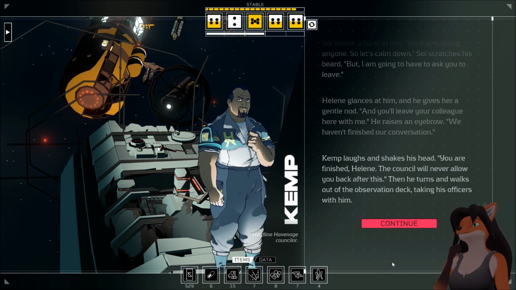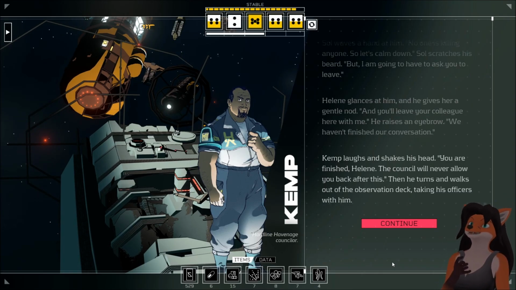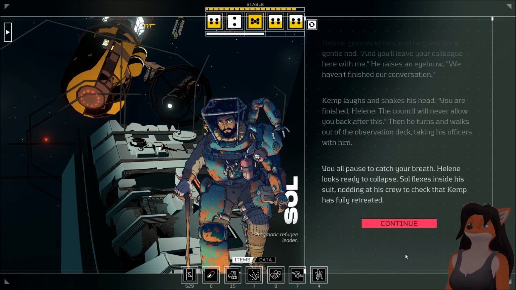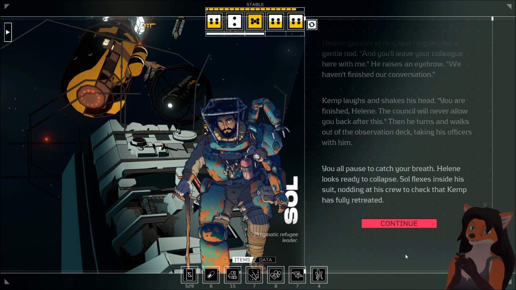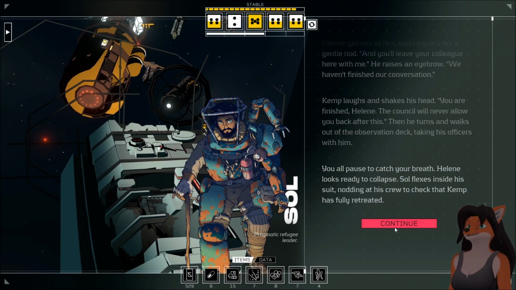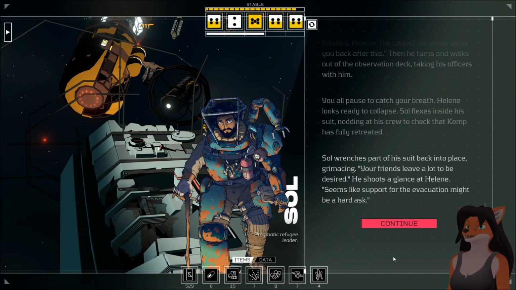Oh, you are finished, Helene. The Council will never allow you back after this. Then he turns and walks out of the observation deck, taking his officers with him. You all pause to catch your breath. Helene looks ready to collapse. Sol flexes inside his suit, nodding at his crew to check that Kemp is fully retreated. Sol wrenches part of his suit back into place, grimacing.